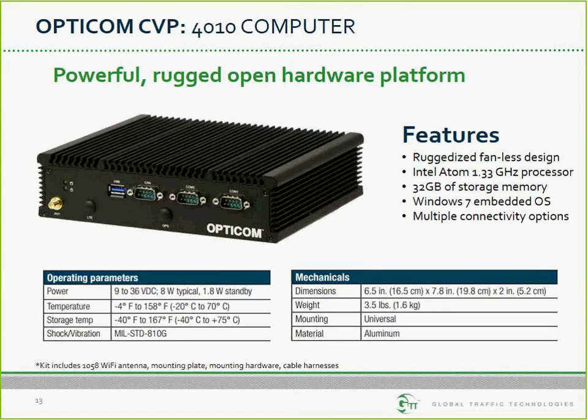I do, yes, Chad. I want to reemphasize what Chad mentioned a couple slides ago about the history of the hardware components within the TSP industry. In the past, it's been a single-purpose device that took care of TSP. And with this connected vehicle platform, we have a more open approach for hosting not only the TSP applications, but the advanced schedule management applications that Craig just talked about, as well as other applications. And Chad will talk more about that on the software side.